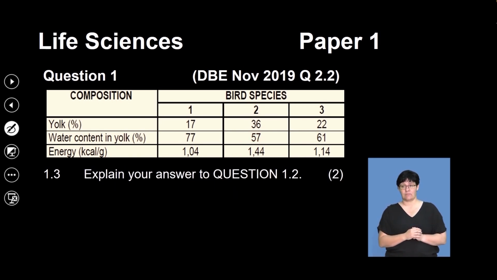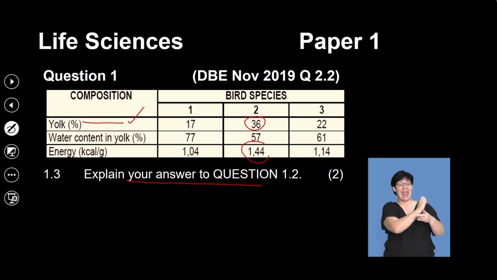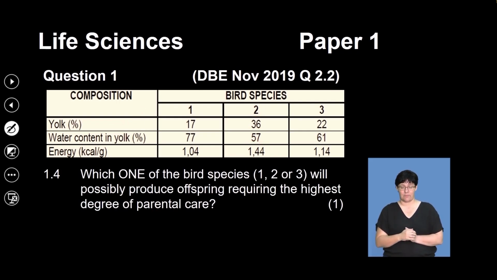Okay, and then the next question will require that we explain that concept. As I said, precocial refers to the development of the young within an egg where they are born capable of being very independent. For that independence and for that development inside the egg, they need lots of yolk. You can clearly see that the yolk has the highest percentage here, as well as the amount of energy available for that developing embryo to grow and become significantly developed so that soon after hatching they can be independent. That's essentially the rationale for why I've picked bird species 2 as being the one that is precocial. Okay, the next question.